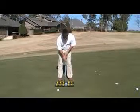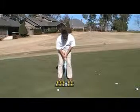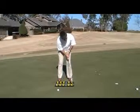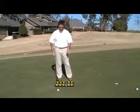Now, again, the benefit of the Putting Tracer is that it allows me to set up the same way every single time. I can use the mirror to also position my hands in a relationship to the ball where I'd like to see them. And then, obviously, the tracks give me that instant feedback as to where that putter tends to be swinging, either in the backswing or through the through swing.